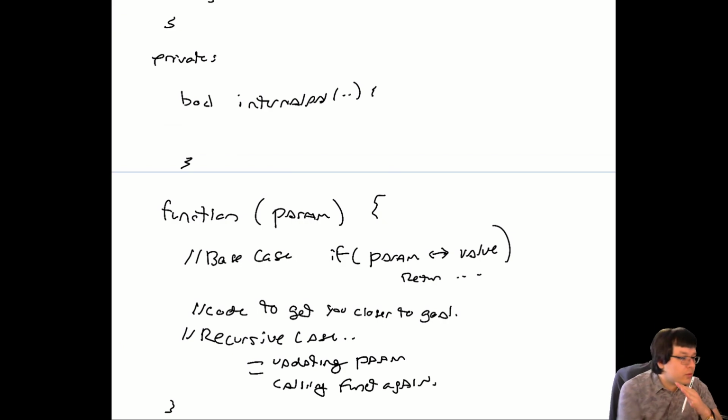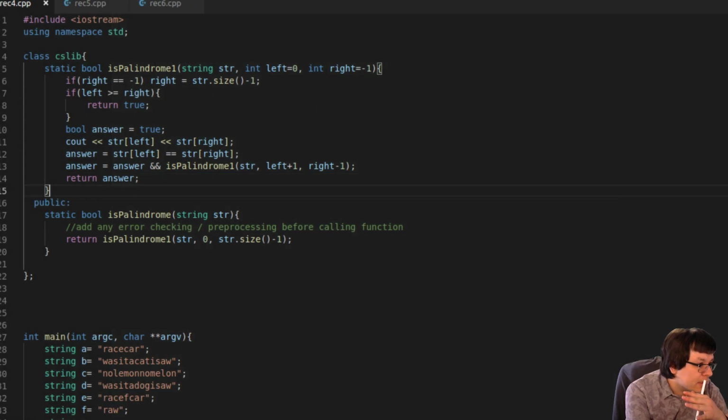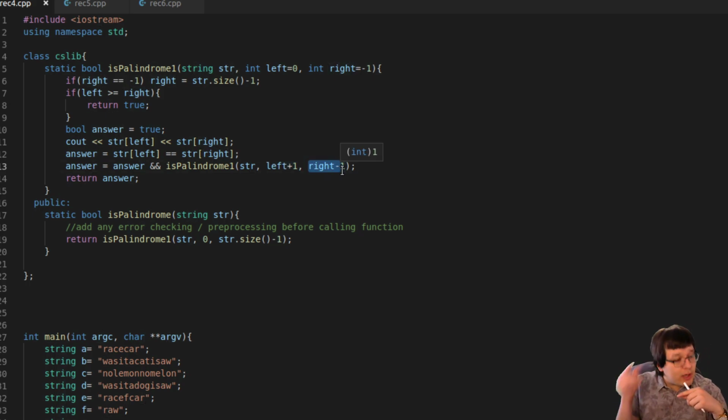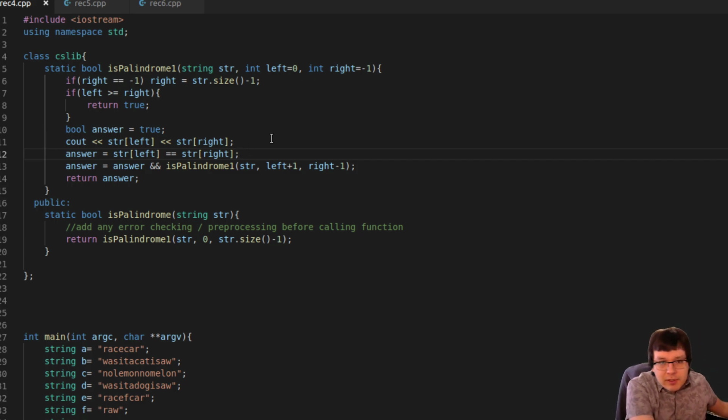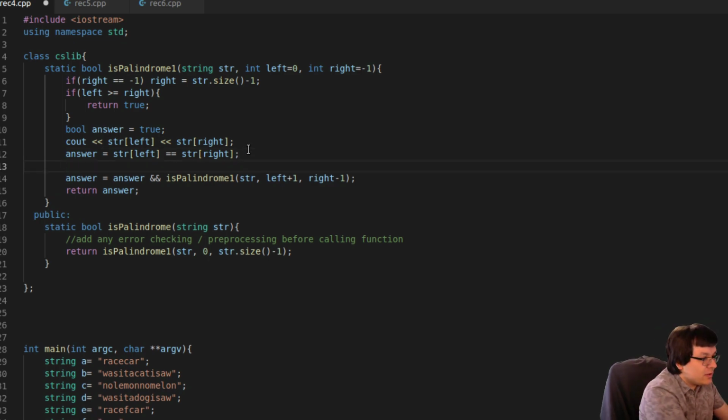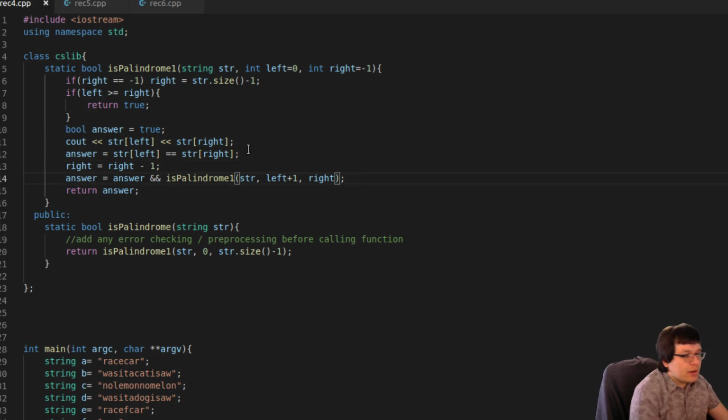So like in our case with the palindrome, the parameter update is increasing left by 1 and decreasing right by 1. We are doing that directly in the function call, but I could have just as well written a line out here that said left is equal to left plus 1, right minus equal 1, right? That would be the shorthand, I suppose. But in this case, I've done it together, I squished it. But here, let's take one of them out just so you can see what I mean. So I can say right equals right minus 1. And then in this case, I can just go ahead and pass right like that. Okay? So I can do my parameter update outside of the function. I don't have to, but I can.